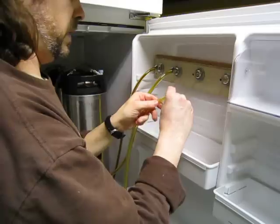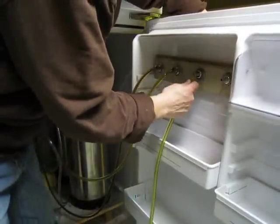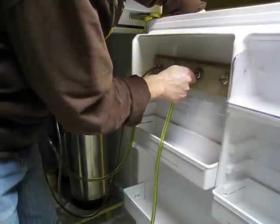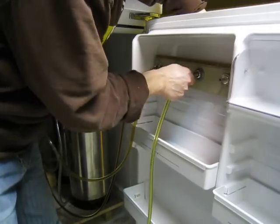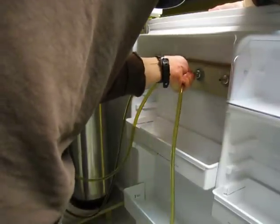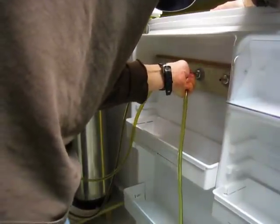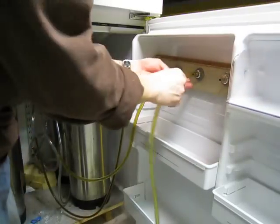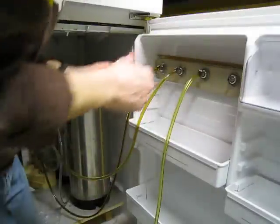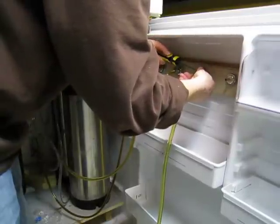Gotta get a clamp on here. It can be a little tricky to get this on. I don't remember it being this tricky, but it's kind of a tight fit. I haven't been able to push it super far on, but I don't think it really matters. At least get it, you know, a quarter inch, half inch, because you're just gonna have to be able to get the clamp. Alright, so you get the clamp. As long as the whole clamp is over the end of the barb, I think you're alright. And then you're gonna tighten it up here.